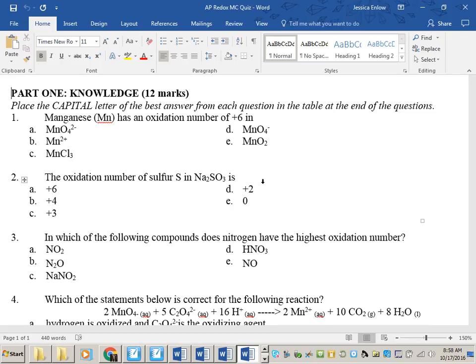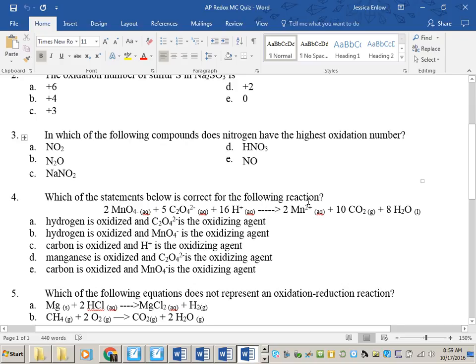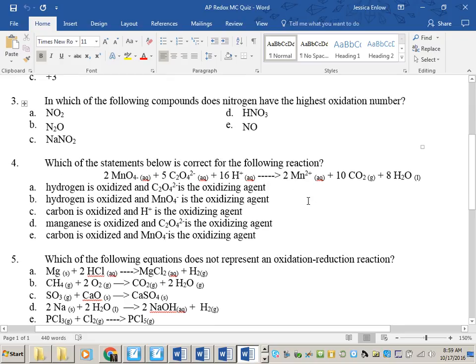Number 2, which is the correct one? B, you guys can do your oxidation states, I feel. I'm giving you a couple of samples because you'll see similar questions like this, just simple oxidation states, and then more specifically, this one with the reaction down here in a second. Number 3, D, what's the oxidation state of that nitrogen? Plus 5. What's E's oxidation state? Plus 2. What's A's? Plus 4. B, plus 1, and nitrite, plus 3, right? Okay, so you can do that. That should be like a 30-second question.